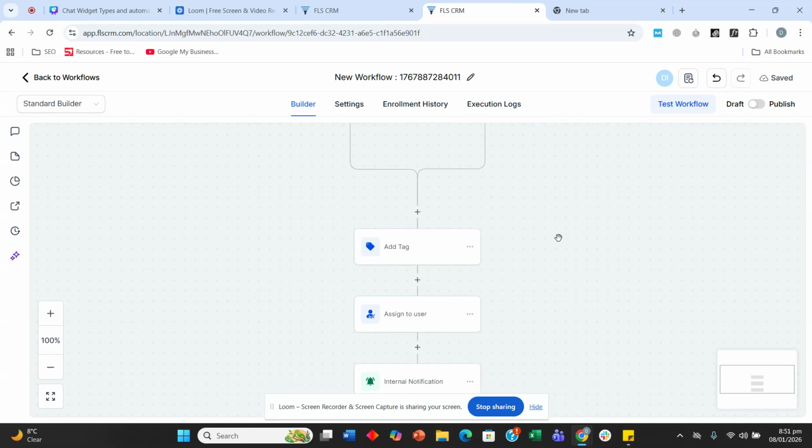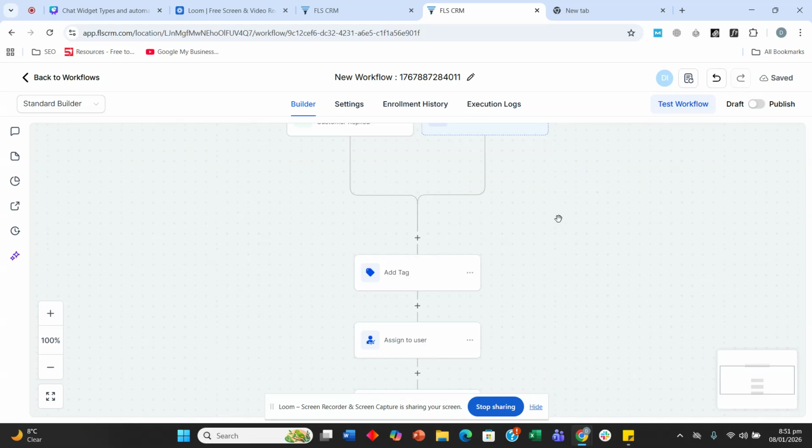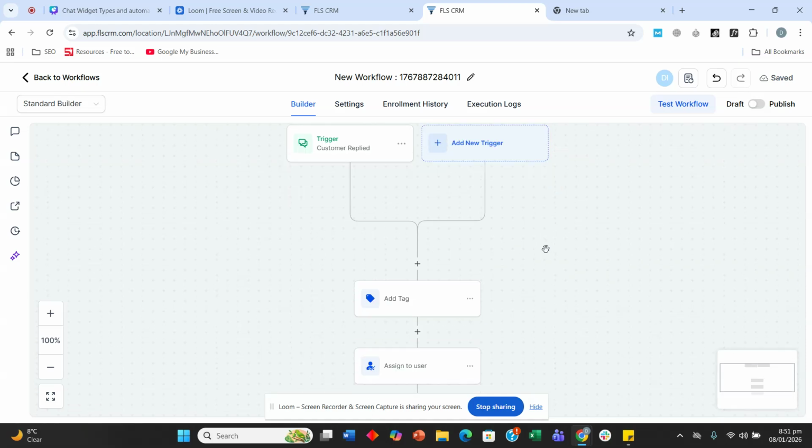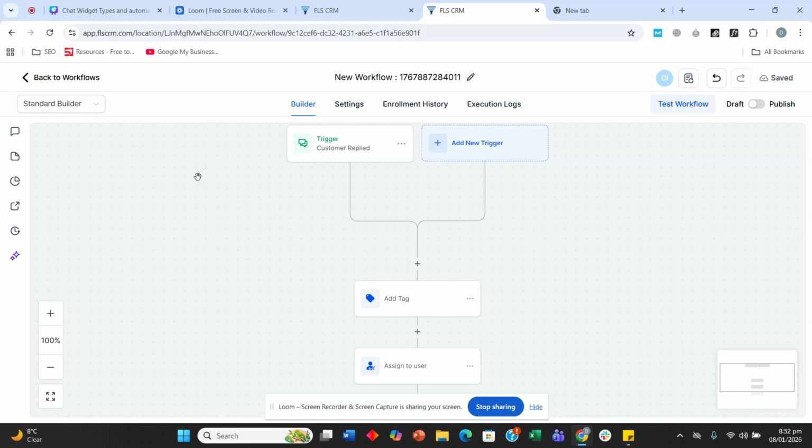Now let's talk about the other thing. Let's just say you're using a conversational AI. I will create another full video on conversational AI, and you can let me know in the comment section if you want a full overview of conversational AI, their use cases, and scenarios that we can build using conversational AI. Now, let's just assume that you have a conversational AI enabled, and you want to use it for live chat, right?